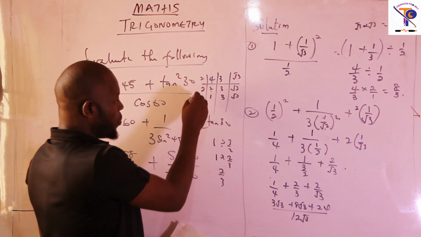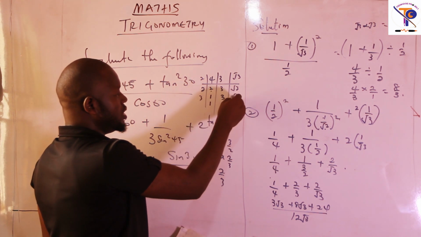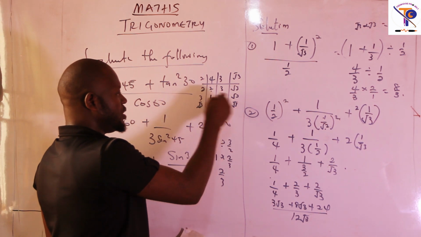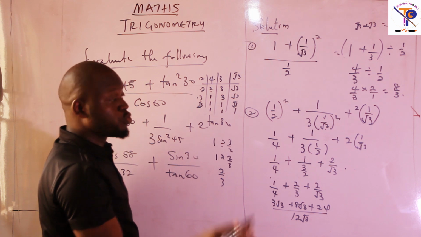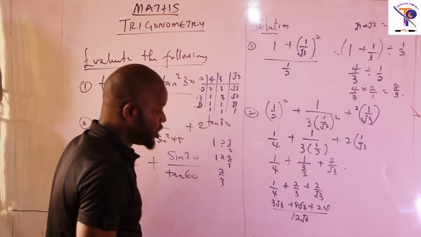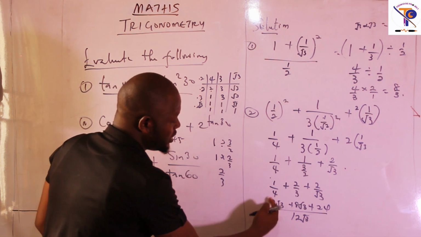So what is common? We have 3. 3 here, 1. 3 in this, 1. 3 in root 3, root 3. You have root 3 left. Root 3 here, 1. Root 3 here, 1. Root 3 here, 1. So you have 2 times 2, 4. 4 times 3, 12. 12 times root 3. That's how I got my 12 root 3. Please pay attention. So from there, how do I know these answers?